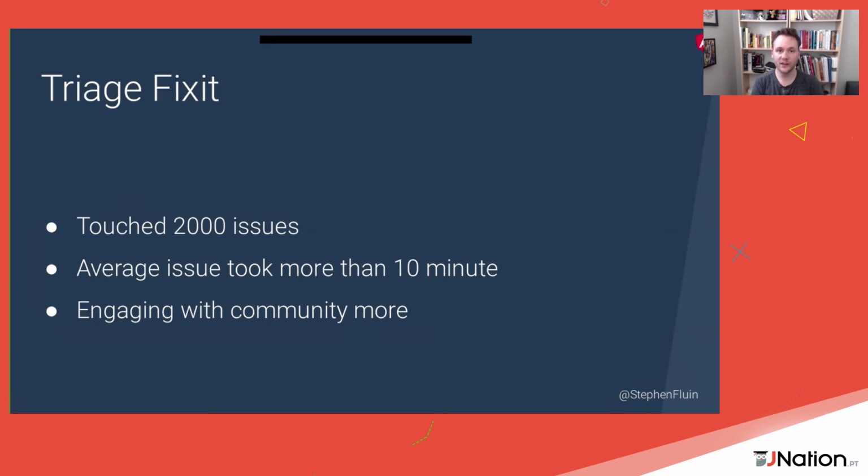One of the things that we just did last week was we did a triage fix-it. So if you saw a bunch of GitHub activity, that was what was going on. We touched over 2,000 issues. One of the really interesting data points that came out of that is we spend a lot of time on community responses. We really, really care about issues that people send us and PRs that we send. The average issue took more than 10 minutes for us to actually look at, think about, do reproduction, and make sure that it has the information that we need to actually go fix it. So this is not even including fixing time. It's just to triage and to look at these issues. It took 10 minutes a piece.